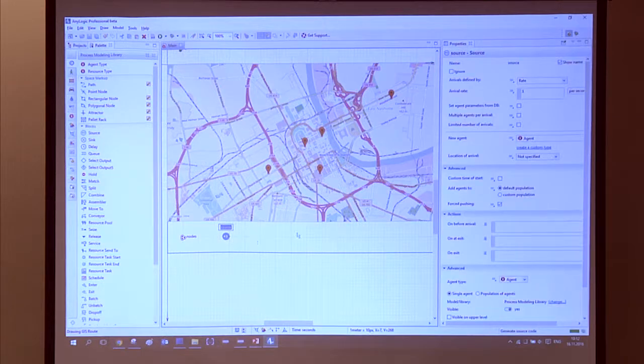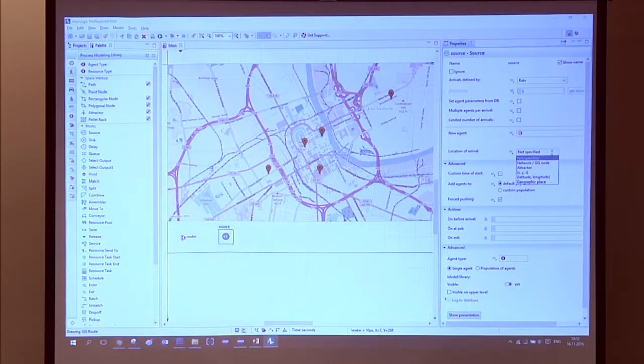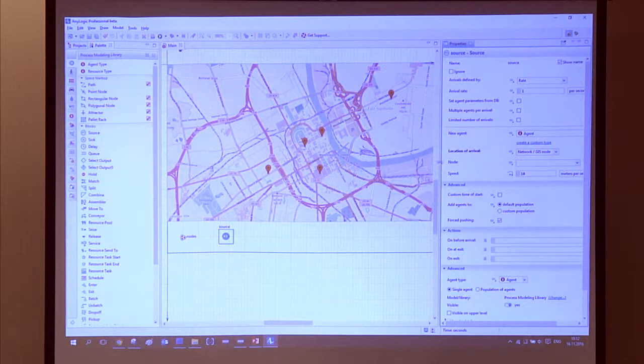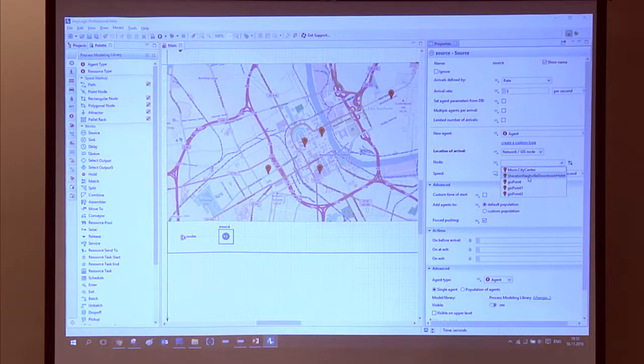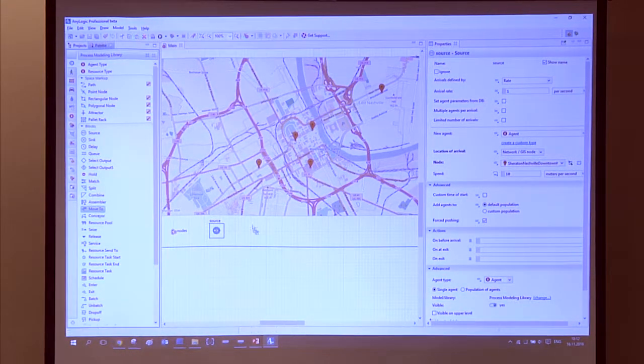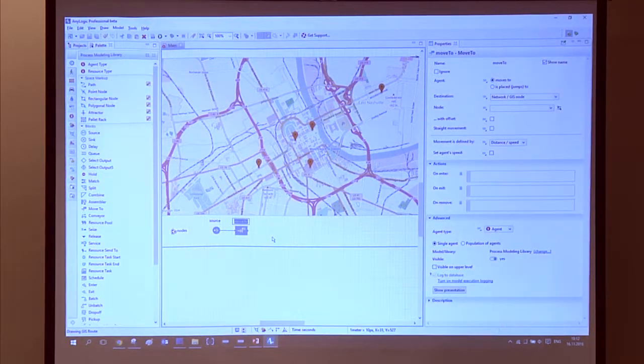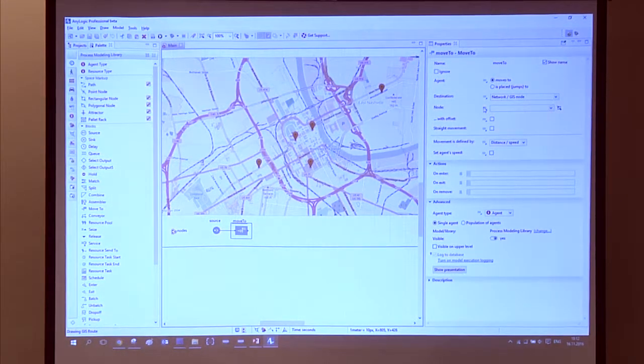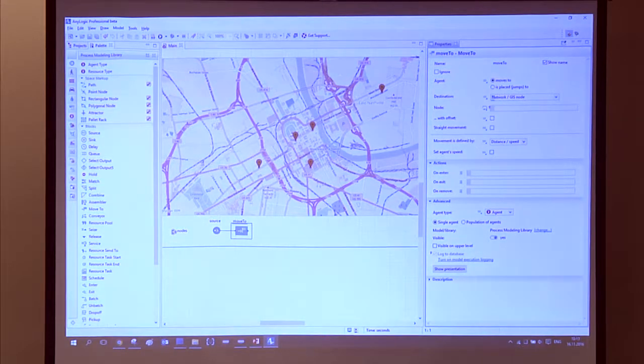This will be our source. Agents will appear in some node, and they will move to some other node. Let's use the function random from.